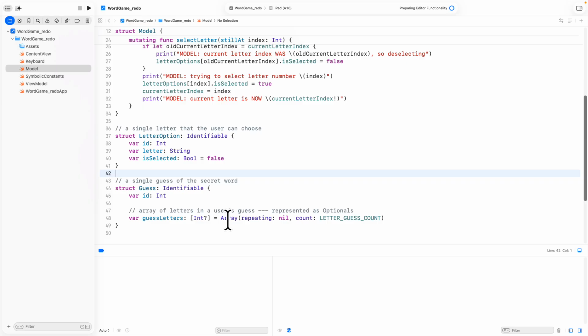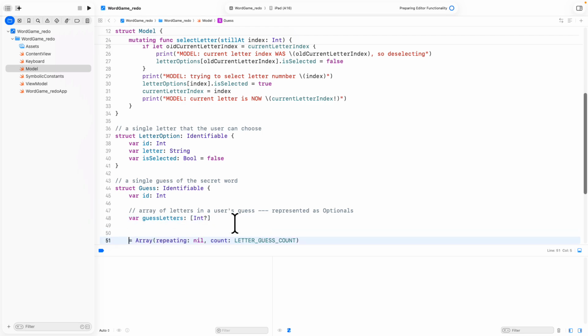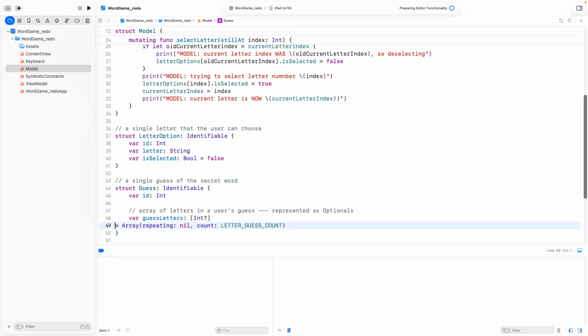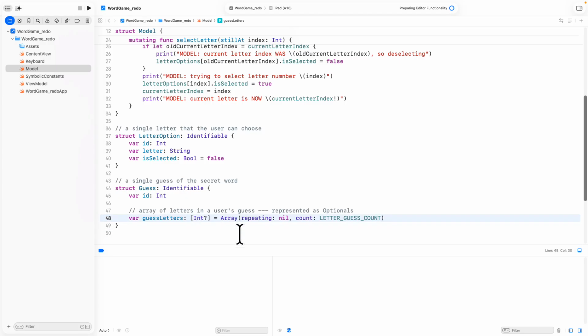That makes sense. Now then, I don't have to have this part here right now. I can do that with an init function for the structure. But I already know what I want it to be, so rather than have to do the init function, at least for right now, I can go ahead and just say, well, here's your array right here. It's an array repeating nil values, which only makes sense for an integer value, and I want this many of them. I want letter guess count of them, which is whatever the heck it is. 5? I think we made 6. Huh? I think we made the letter guess count 6. I did.